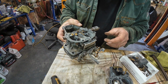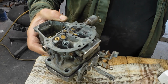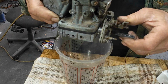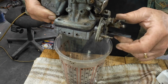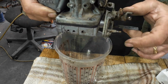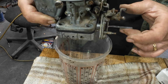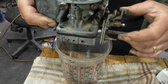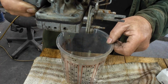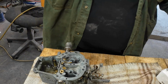So there, now I've got some fuel in here, and I don't know where you can see this, so I'll put something to catch it underneath. This is empty, right? Can you see that? The fuel's going in there, so that's actually working. Okay, I'll be happy with that. There's lots of fuel. It may take some adjusting later, but for now, works fine. Now I have to get that fuel out of there.